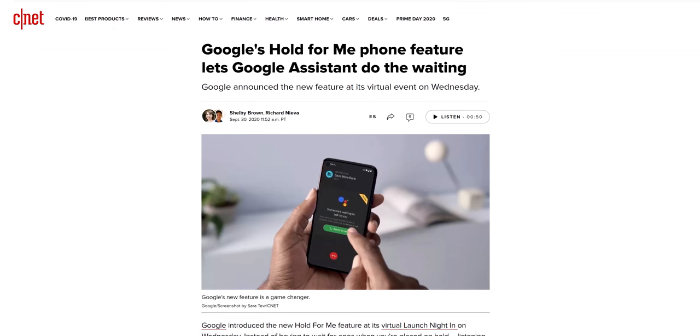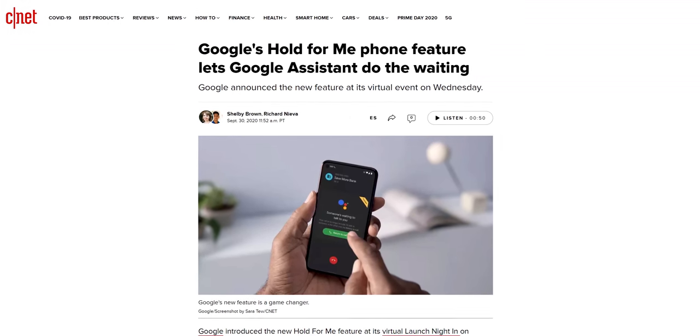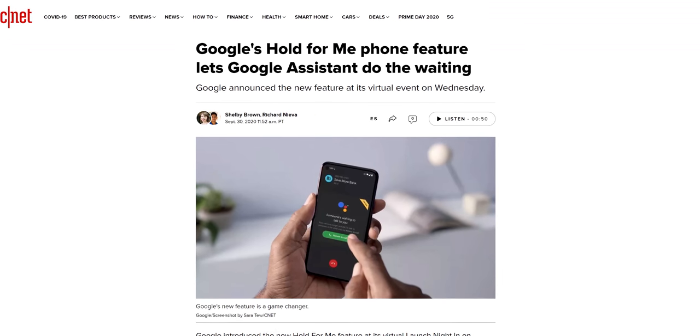What do they have new this year? Something I've wanted for years: Google Assistant will wait on hold for you and notify you when it's your turn to talk. That is so great, and it's only on the Pixel 5 first, trickling down to other Pixel devices in coming months. That is a reason to buy a Pixel 5. Another Pixel-only feature is Extreme Battery Saver — you whitelist certain apps that can use battery while everything else gets turned off and doesn't run in the background. I might just run my phone in that mode all the time, whitelisting only WhatsApp and Instagram.